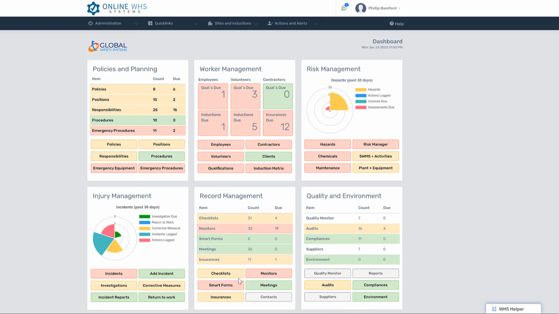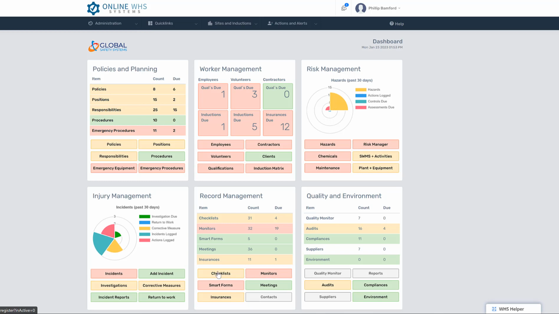So the checklist builder, as you know, you can actually relate it to plant items for a pre-start checklist, to your activities, to chemicals, and various other things throughout the system. Now, using Monitor, you can actually make sure that all those pre-start checklists have been done on any given day. So let's see how it works.